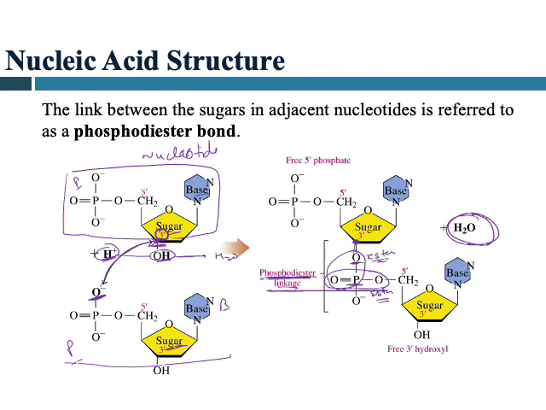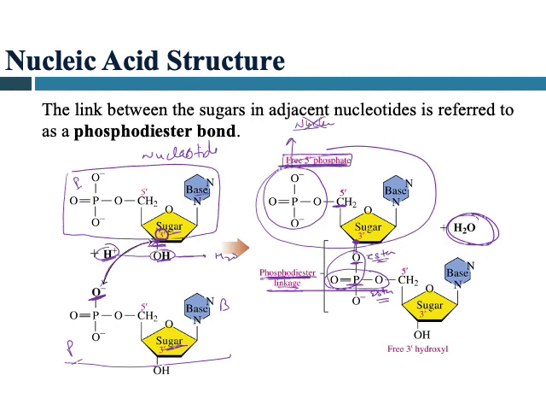And one more important thing that you need to know from this structure: if you see the top nucleotide over here, you will see the 5' carbon, as we know, is attached with the phosphate group, right? So we already learned about this thing. So this phosphate group is free. This phosphate is not attached to any other nucleotide, right? Because we don't have any nucleotide on the top. So this phosphate is free. That means we call this phosphate a free 5' phosphate. So that's why for this nucleotide this is the 5' end.